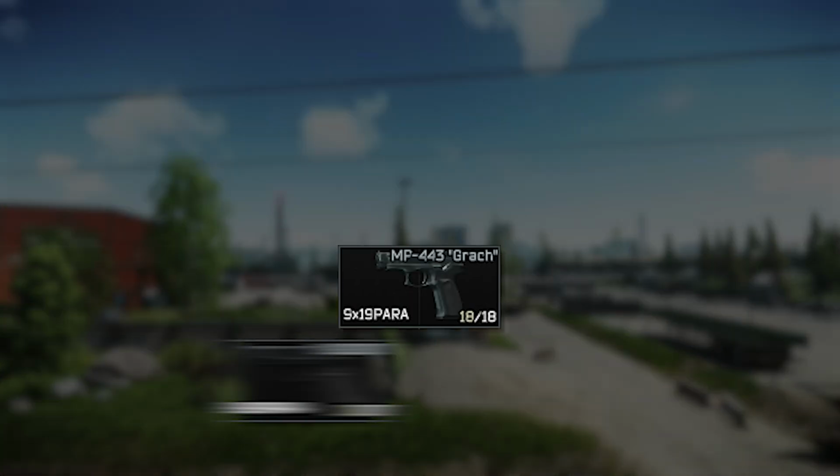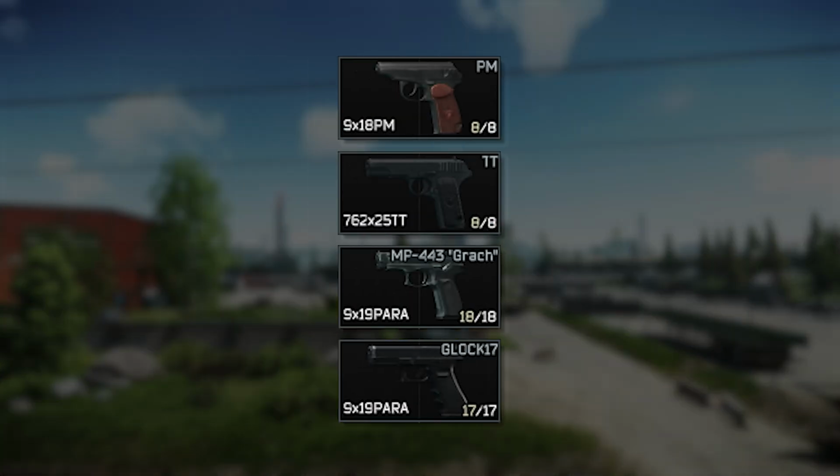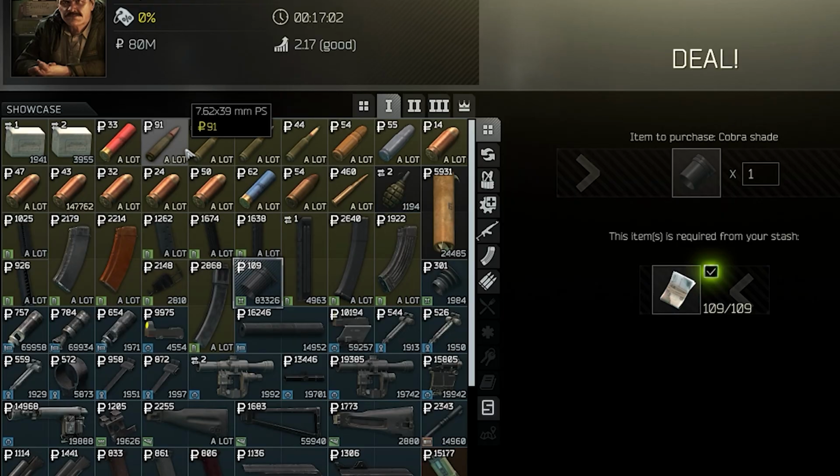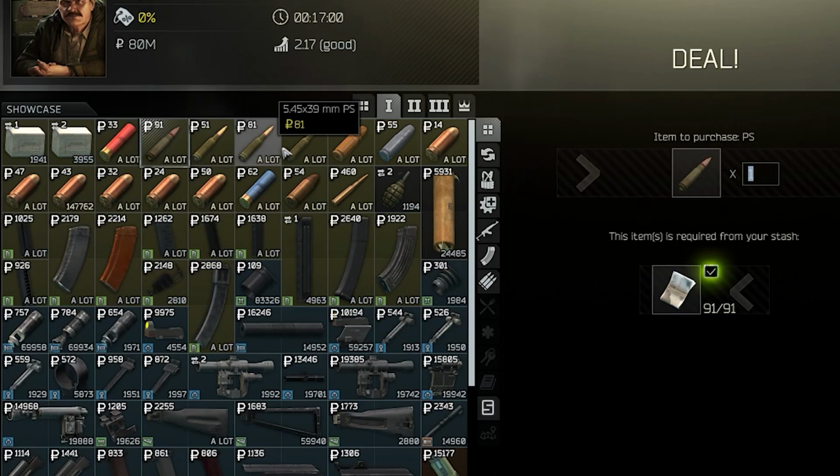First off, we're gonna ignore all the pistols, because the RPM is horrible, the recoil is horrible, and the bullets are even more horrible. Anyway, no pistols in this guide. Then at the start, there is no really effective way to find the bullets you need. You really have to hover over the bullet with the mouse to see the name. That's just the way it is, just so you know.